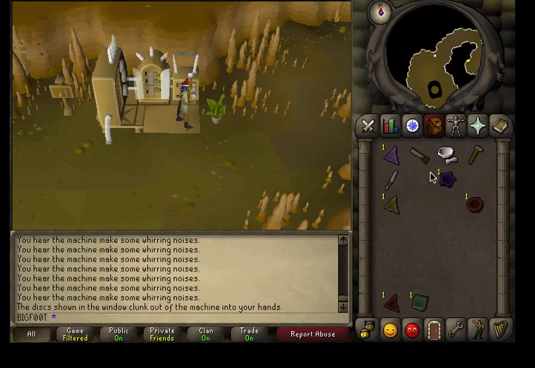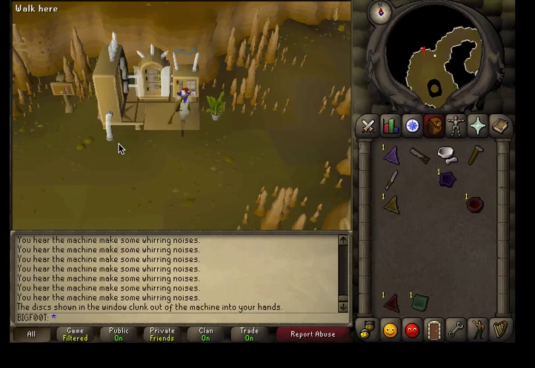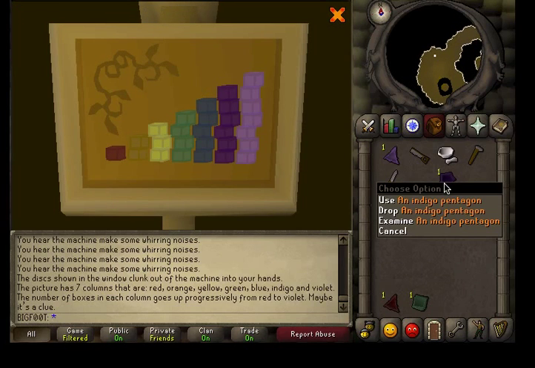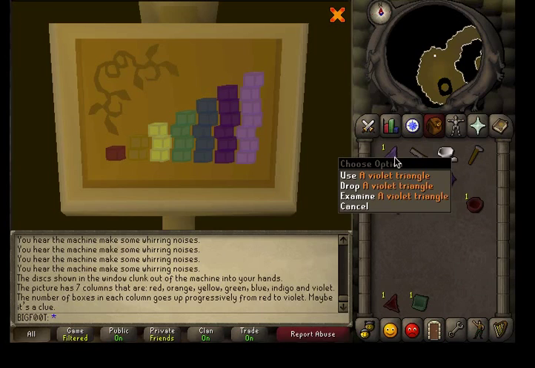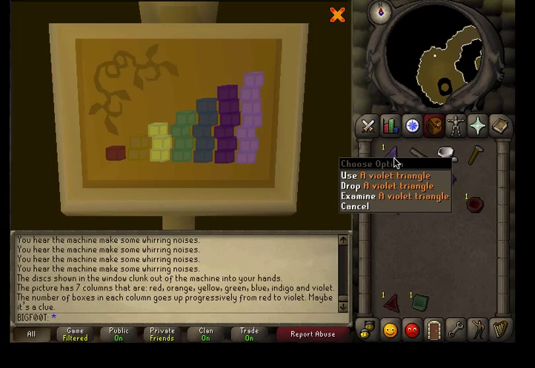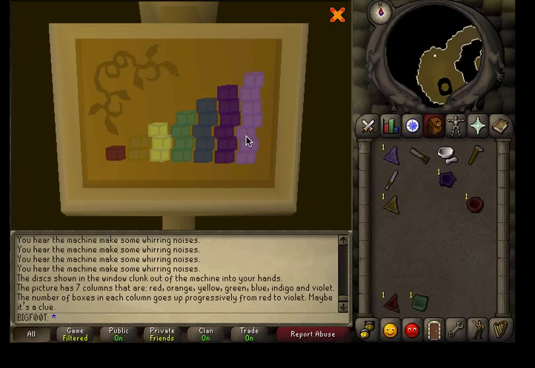Alright, so the indigo is darker than the violet. Look at this, guys. The dark purple is called indigo and the light purple is called violet. So now we know indigos are worth 6 and violets are worth 7, right? 1, 2, 3, 4, 5, 6, 7.